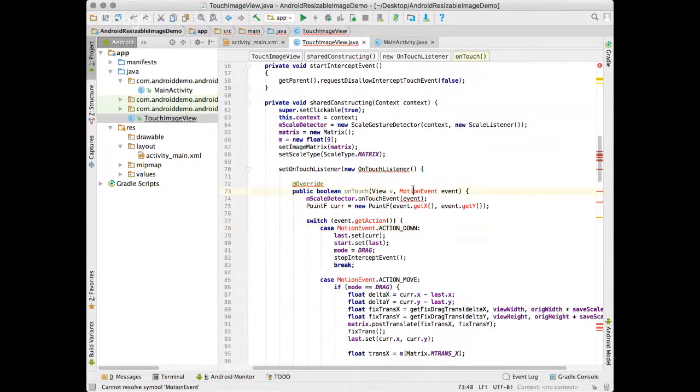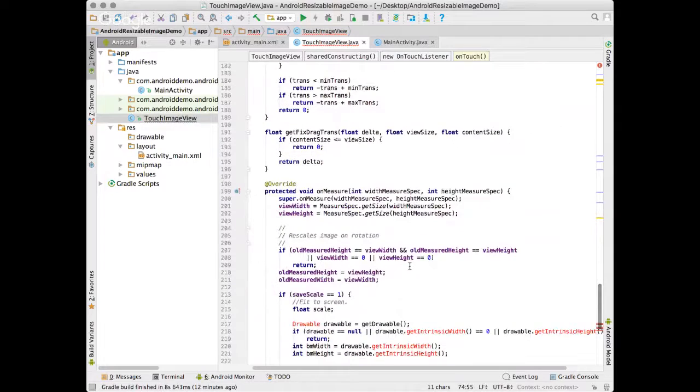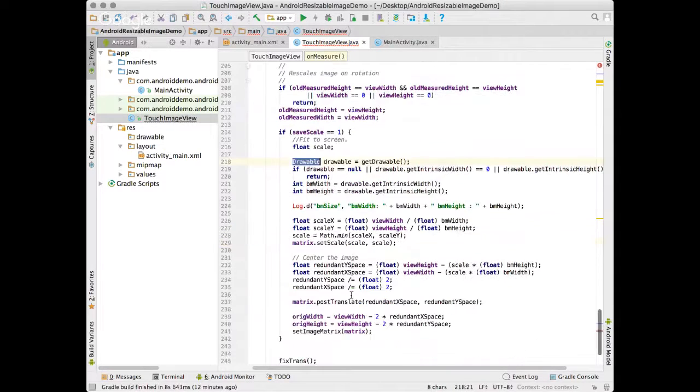Some red is dependent upon the other things that you import. So go to the main ones. For example, this getX is dependent on this, so you import this MotionEvent. Okay, then it disappears. When all the red is imported, this would be okay. And you have to import the Log class.